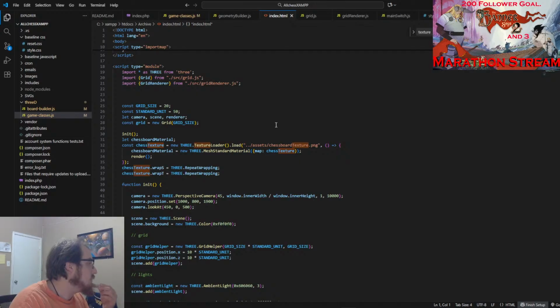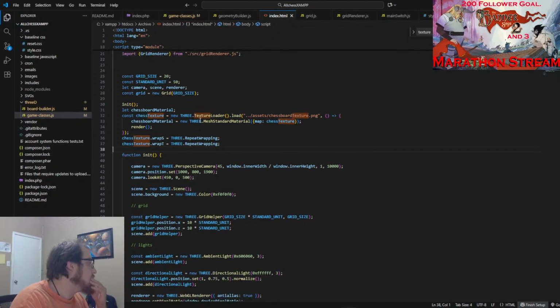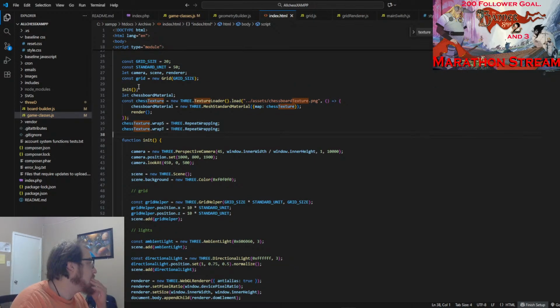Okay. Oh, and you did it all in the initial function for the HTML. Yeah. So what I did is I provide a function to the load, and then I call render. I only call it once because I don't make changes to it, and I only call it once it's loaded. Yeah.